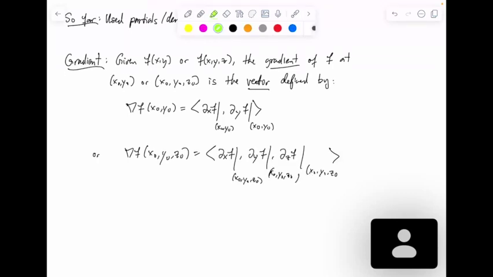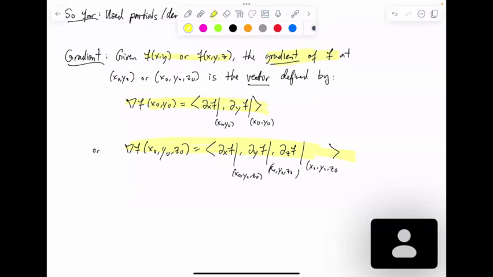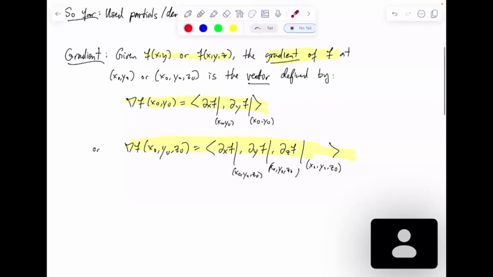All right, so here's our definition of the gradient. It's either this or this. Okay, so nothing hugely difficult here. It's just, for some reason, we have these quantities, these partials, that we know how to calculate, and we've decided to package them together into a vector. So what does this buy us?